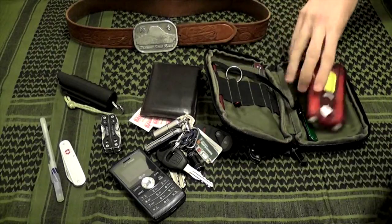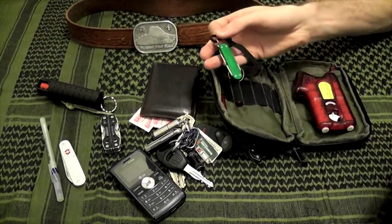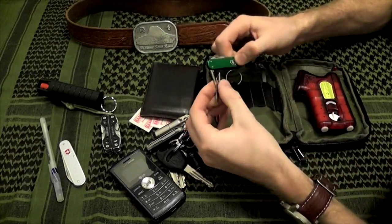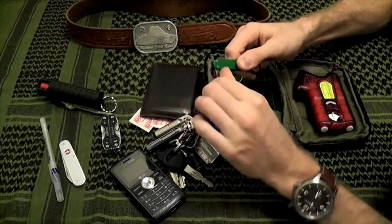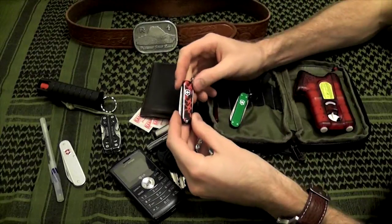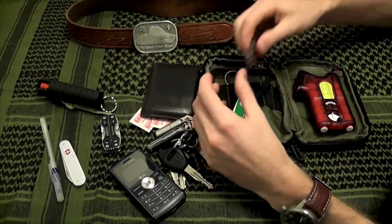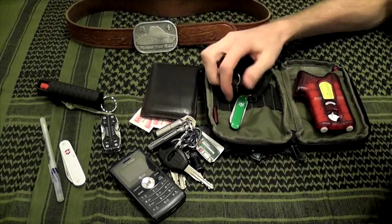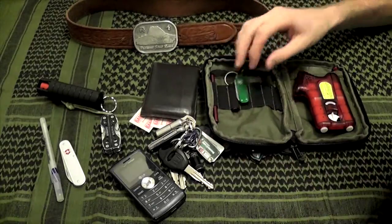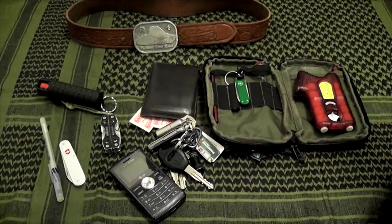But anyway, if I'm carrying this, I obviously won't be carrying that with me. That'll stay back. Speaking of, there it is. The Swiss Army Victorinox Classic also has scissors. Now this one, you see, doesn't have the tweezers. I just bought this one, so it's going to replace this one because the plastic broke on the other one. I had those clear translucent versions. I don't like those anymore. They always break on me. The hard plastic, like this, those never break, so go figure.